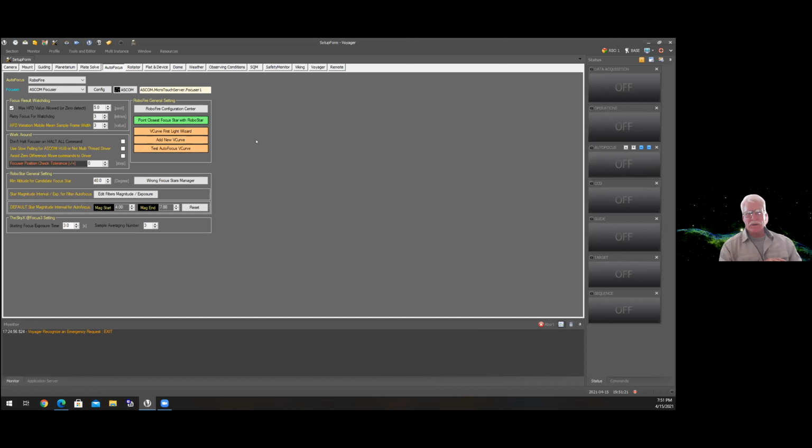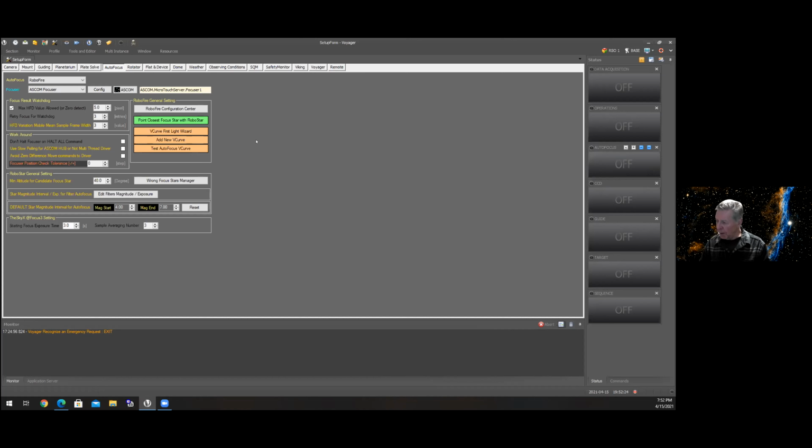Dennis, do you have to slew to a star? Does it do an automatic slew to a star of your preferred magnitude in order to focus, or does it focus on just the existing star field that you're imaging? Yeah. Okay. So that's actually why I use predominantly the single star focusing. With single star focusing, it does slew and does a plate solve, and actually goes to the exact magnitude that I ask for. Now there is a local field, so once you've slewed to the object, it'll actually do a multi-field focus, and it'll try and do a focus on multiple stars within the same field of view.